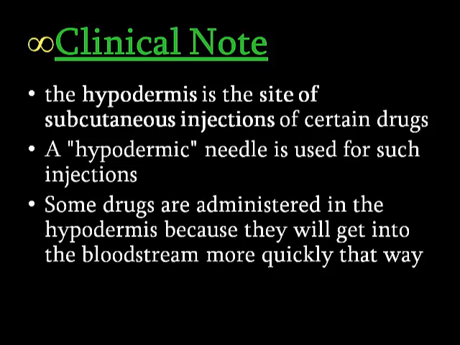Now, terms you might think of in a different context after hearing this and completing this chapter is a needle that's been injected into your skin. If we administer a drug below the skin, that's referred to as subcutaneous, and if we're injecting it into the underlying adipose, we would call that the subcutaneous layer. So we use a hypodermic needle to inject subcutaneously. If we go deeper than the subcutaneous, we would refer to that as intramuscular.